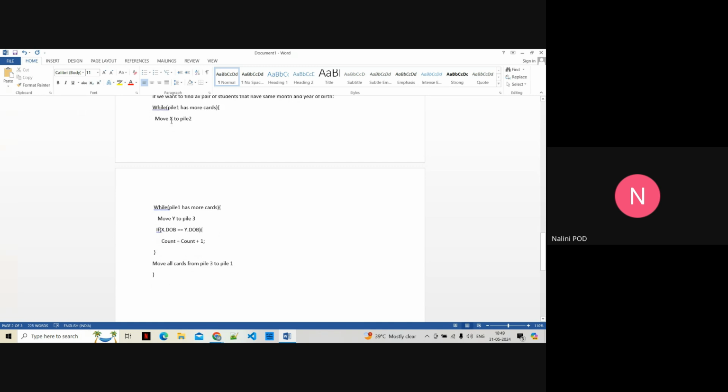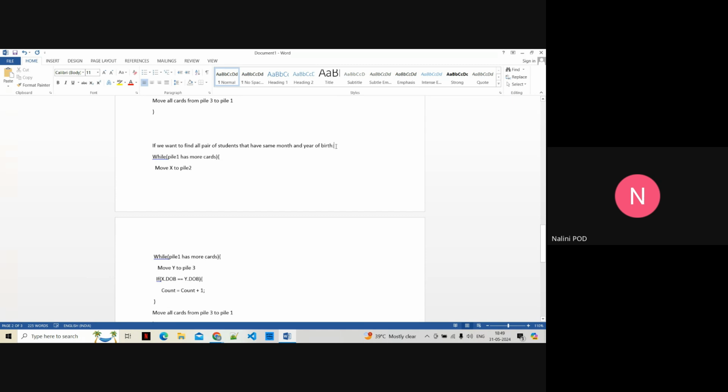Now we have only one variable, count, and we are checking. Ma'am, but date of birth will include the date, no? Here they are asking only month and year. Yeah, we might have to separate that. In the if condition, we can filter that if x dot month equal to y dot month and x dot year equal to y dot year, something like that. We can write month of DOB, something like that. Only the if condition is changing, but everything else is the same.